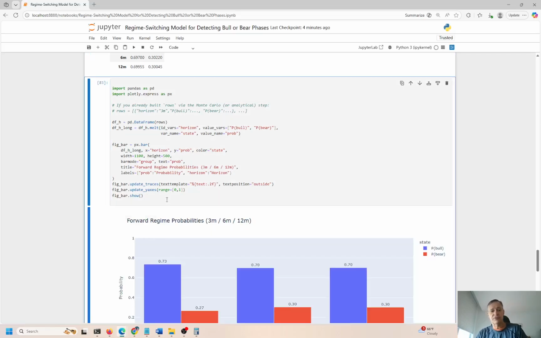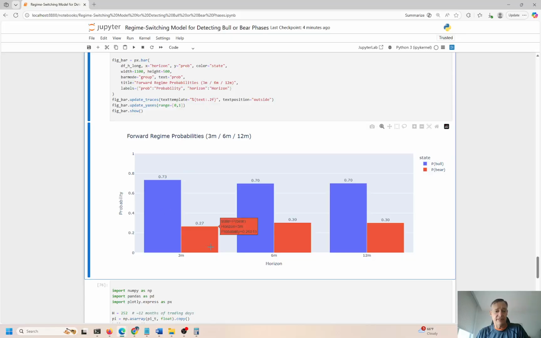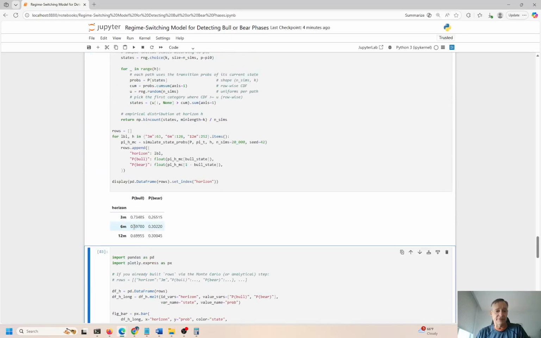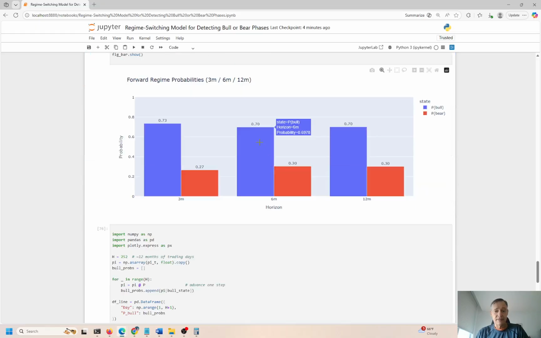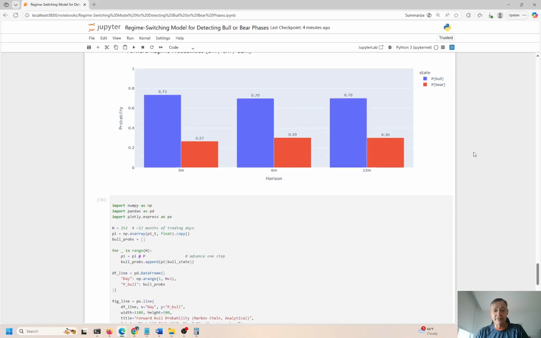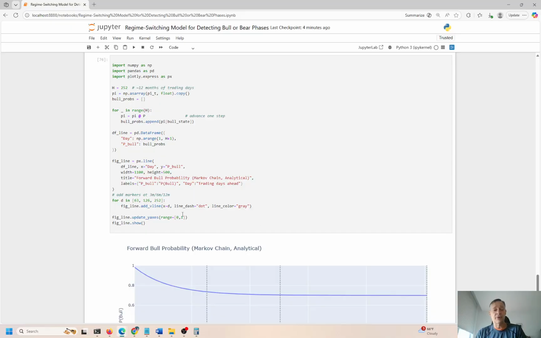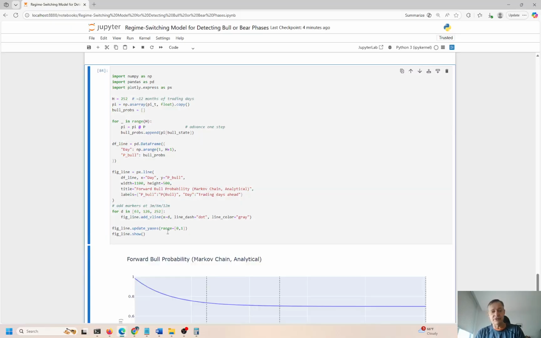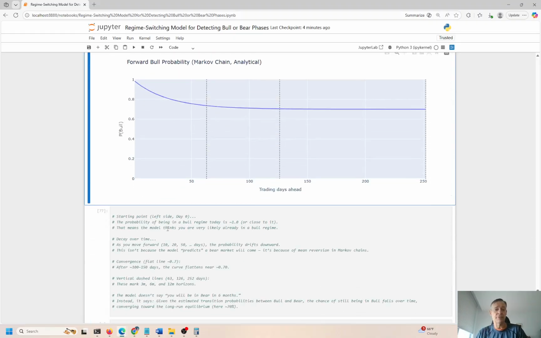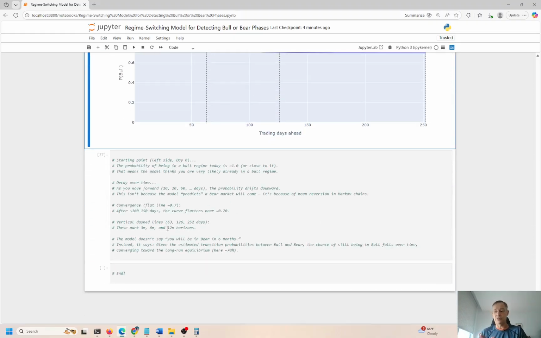So Control Enter to run this. We have 73% and 27%. It's just a plot of this right here, right? So that's what we're looking at, 69, 30, 69, 30. So 69.78, and that's just rounding. So we can see the chart. I always say a picture is worth 1,000 words, right? If you can just show people a picture or a plot or a chart, that is worth 1,000 words, and you can save a lot of time and a lot of effort too, right?